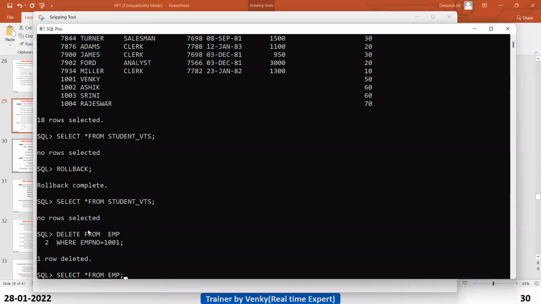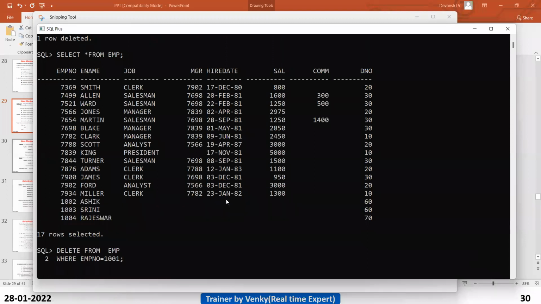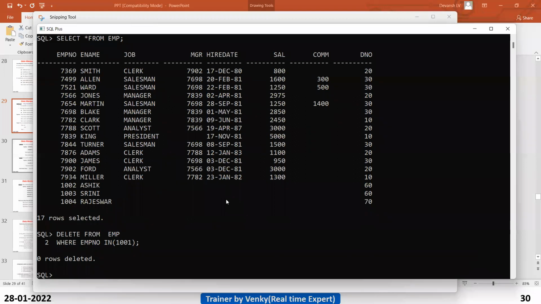See, 1001 is deleted. If you want to delete two or three rows, then you have to use the IN condition, that we can discuss in operators: between, in, not in, null, not null, all of those we discuss in operators. See here, sorry, this one is not there. 1001 is not there, already deleted.